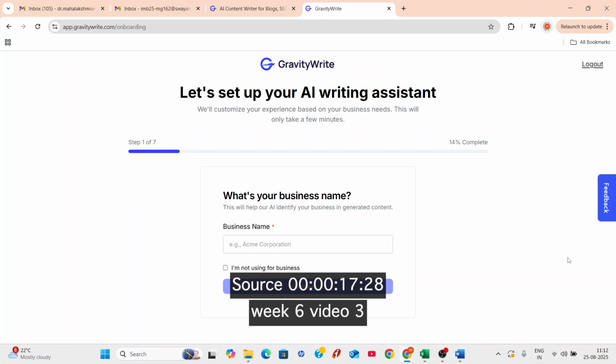Before that, let me just clarify one more thing. When I say all these AI tools we are using are free, it is free for the initial period of time or for the minimum credits they have offered. So after a certain point of time, you will have to go for the paid subscription to access all the features, right? So without paying anything, you can use all of these tools. That's why these tools have been chosen for demonstration.